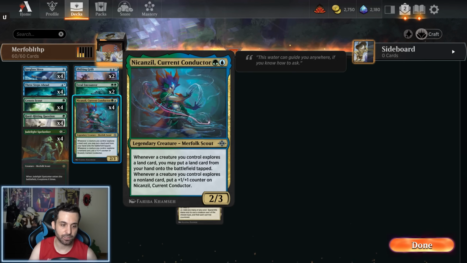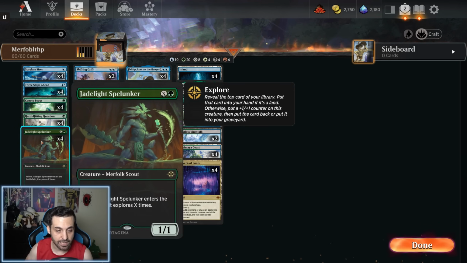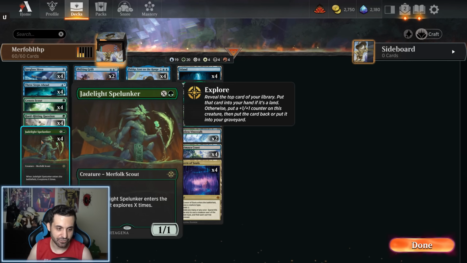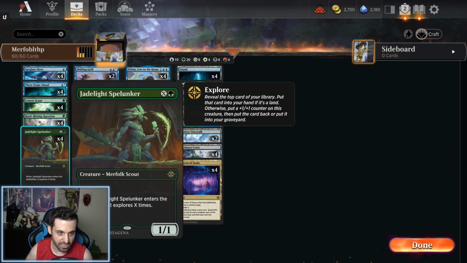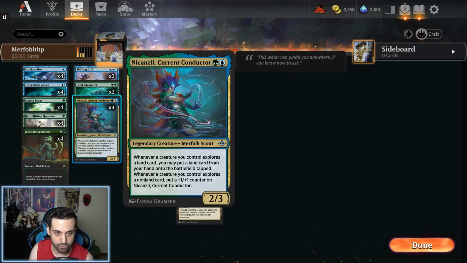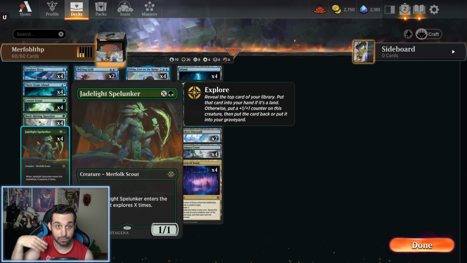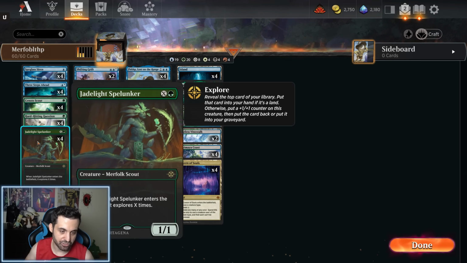and doubling the +1/+1 counters you would be obtaining through this. Nikanzo, Current Conductor with something like Jade Light Spelunker in the endgame can be a very powerful combination, as the more mana you invest into the X value, the more Explore procs you'll be able to get off with Nikanzo. You can actually turn this into a huge ramp play potentially, while also just generating a lot of stats too.